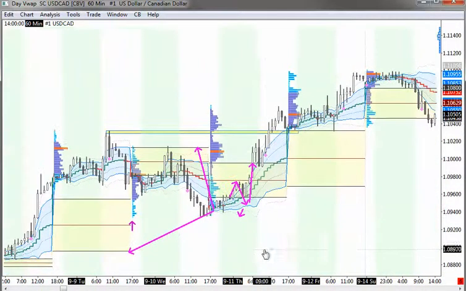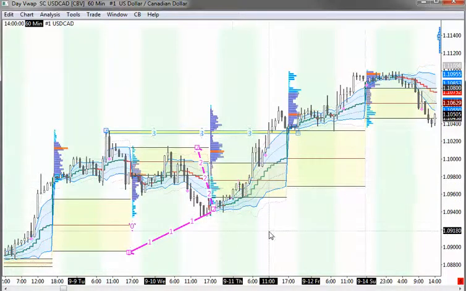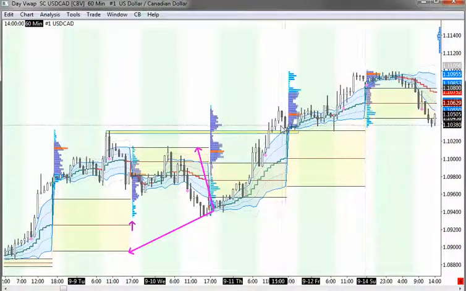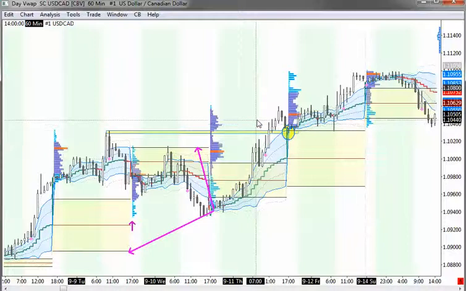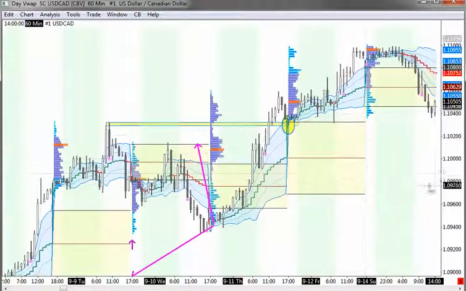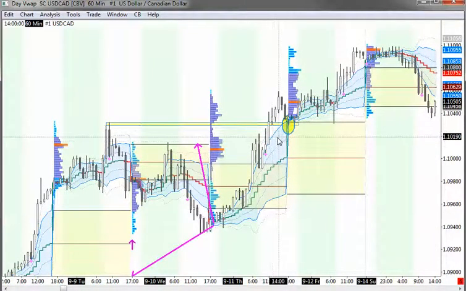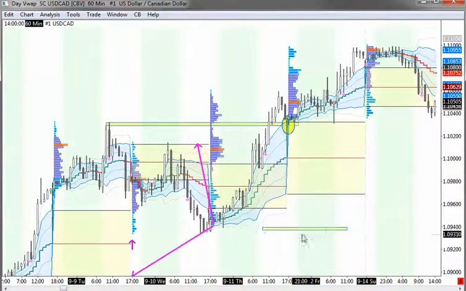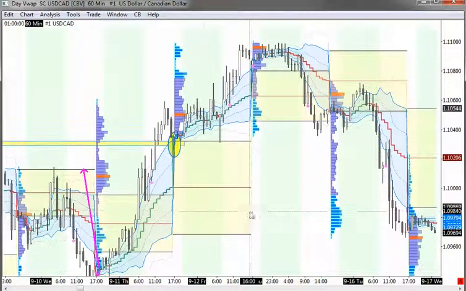And so when you're seeing initiative buying, like we see here, and we see that it's attacking this here, even if you took a short here, you would get out right here, or you'd get out on a small stop above the value area high here, because this is not going to come down until you start to see closes inside of this value area. I'm just going to skip forward a bit and talk about that for a second. And here it is right here.